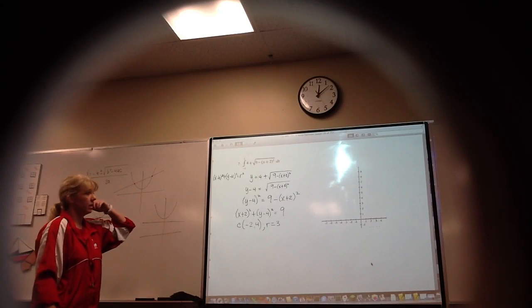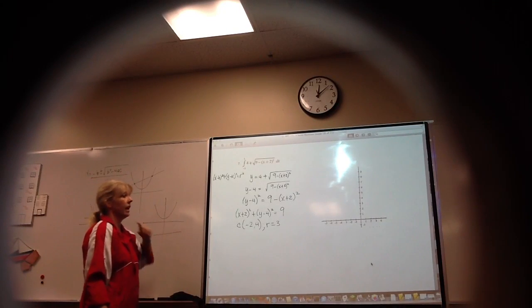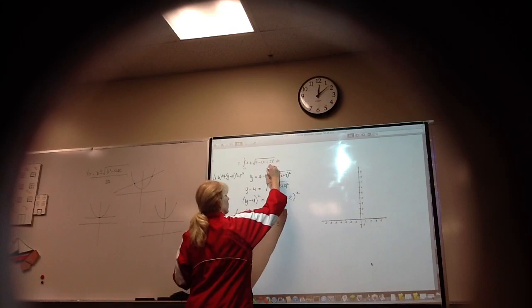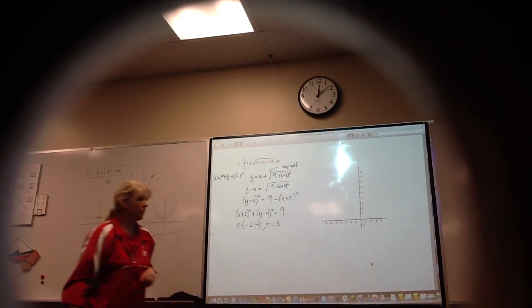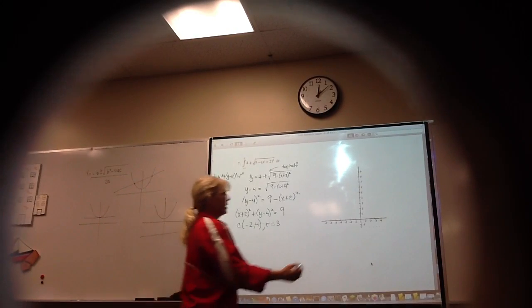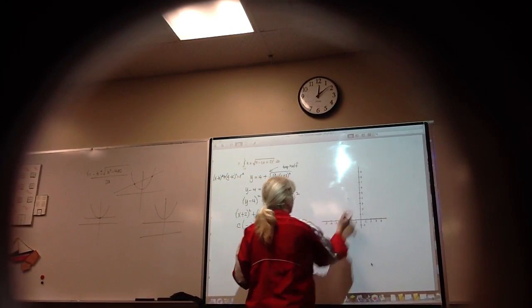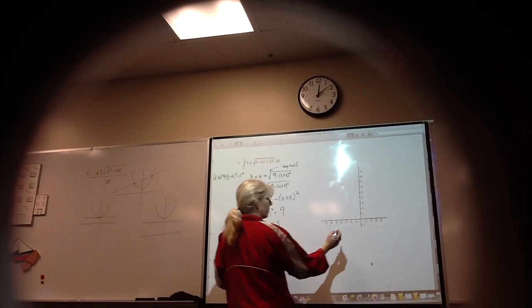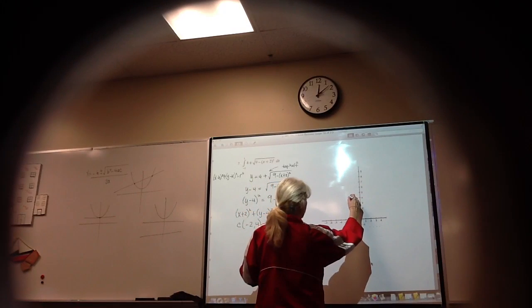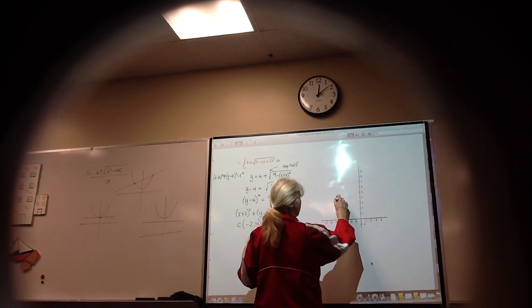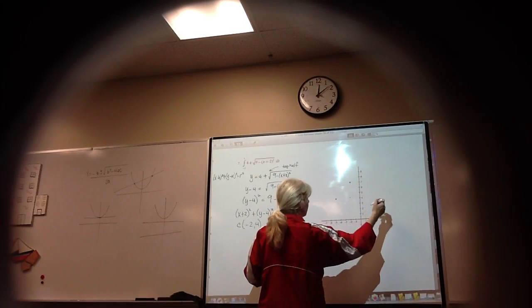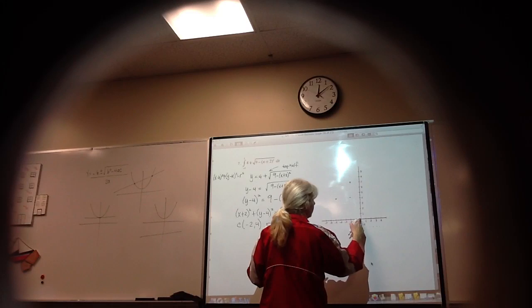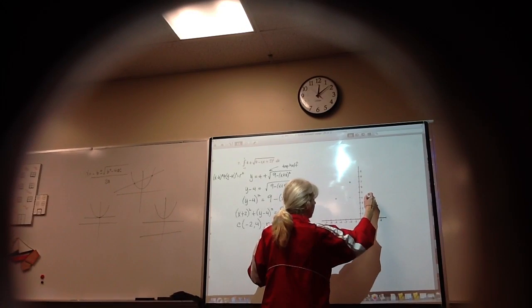To the definite integral idea in a moment. Okay, so we're looking at the top half of the circle. We're working with the top half. So you want to draw the top half of a circle that has a center of (-2, 4) and a radius of 3. So as best you can, sketch that idea.